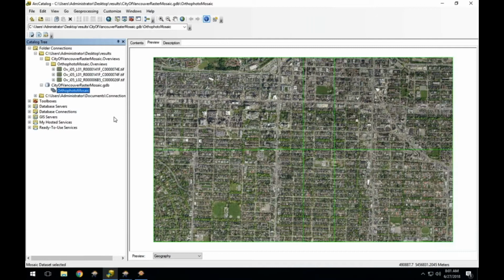So I think the idea of the raster mosaics is that the original images are still in the original folder. Is that correct? And then the overviews are in the overview directory, and really the GeoDatabase is just a catalog of all those images. I think that's how it works. Yes, exactly. Yeah. Thank you, Mark.